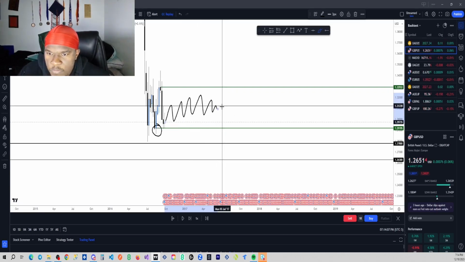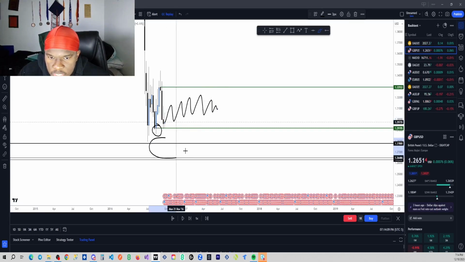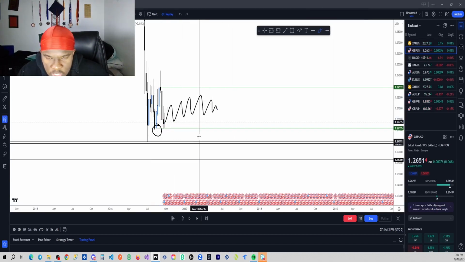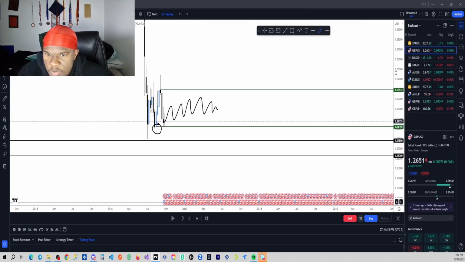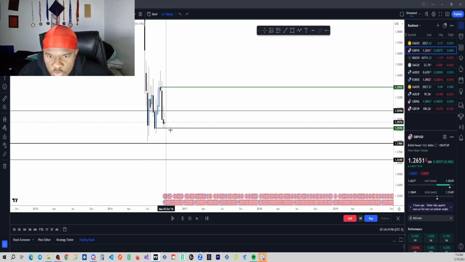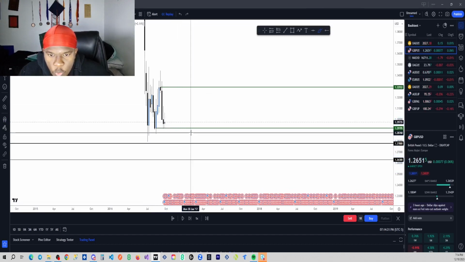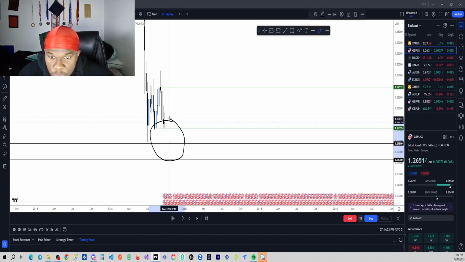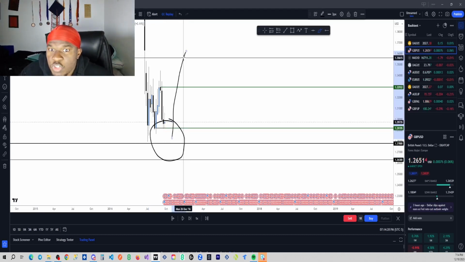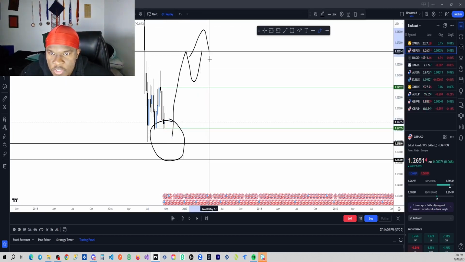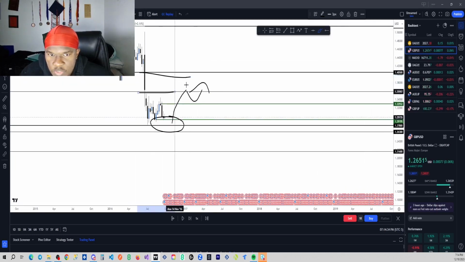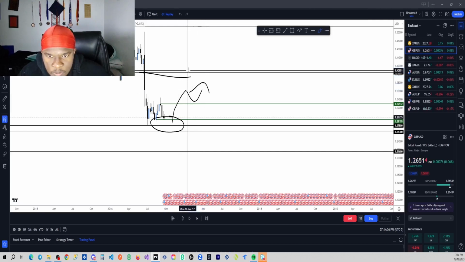Now, what we're looking for, since we're at a weekly level, or excuse me, a monthly level, you can see this 127,800 level. This is a monthly level. We're at a monthly level. Price can do either one or two things. Price can either continue to push down, break, retest, or price can reverse from this monthly level, push to the upside, start breaking, start shifting structure to the upside, and ultimately push to the upside to either fill in these imbalances or to retest this higher level up here.